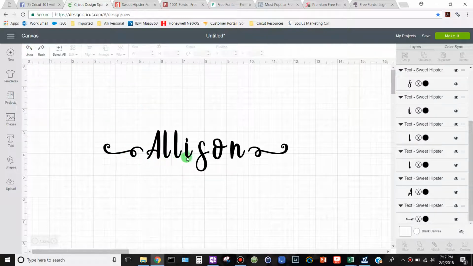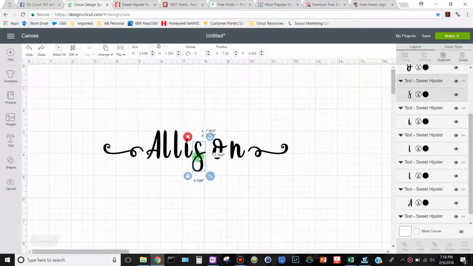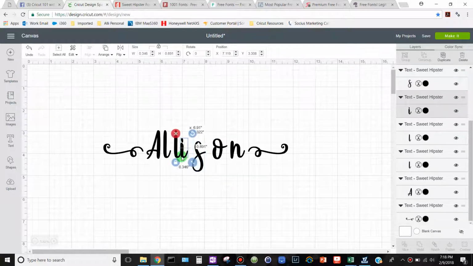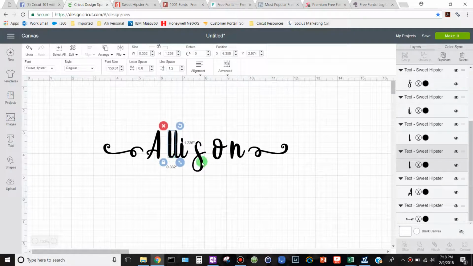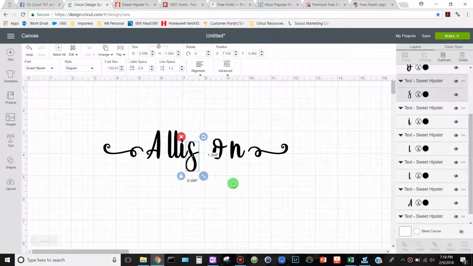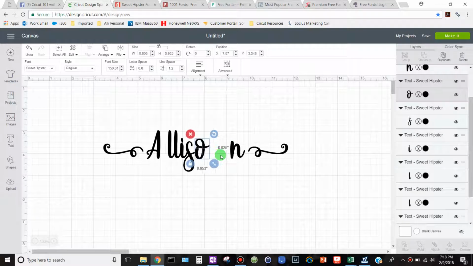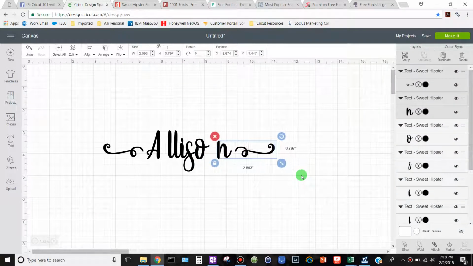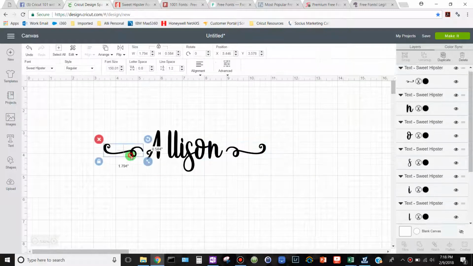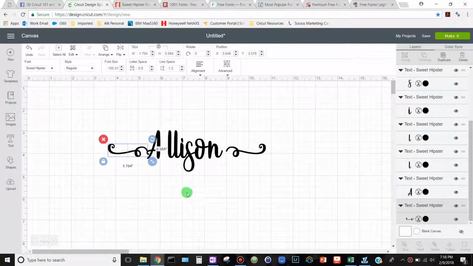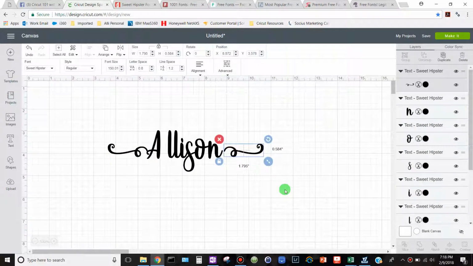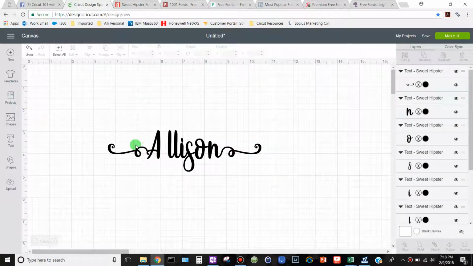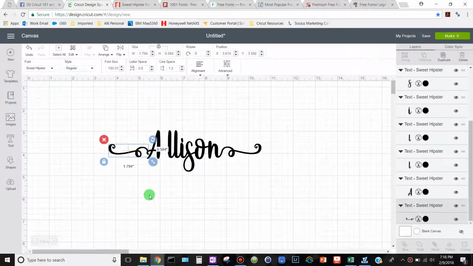So what I can do is move all of these where I want them to, or if I want them connecting, I can just move them closer like that. Sometimes I like to use my arrow buttons too, just to keep them on the same level. So I can highlight both of these together to move them at once. And then I can do that. Oh, I still need to move this one. There we go.